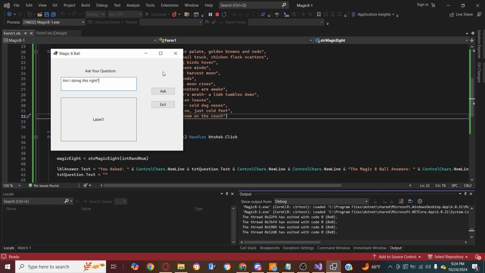Number three, it'll show the answer inside the label box along with all the other text. And number four, it will clear the text box at the same time. I could probably put text box clear as the option, but I don't mind setting it to zero, like setting it as nothing. So let's see if this works.